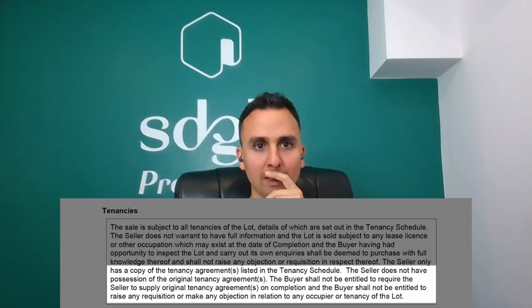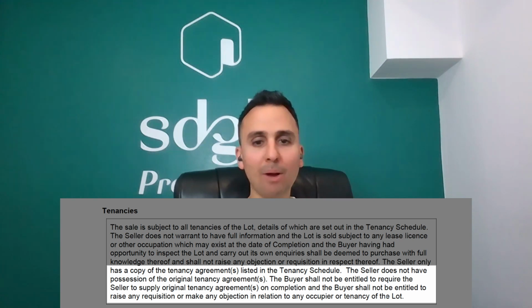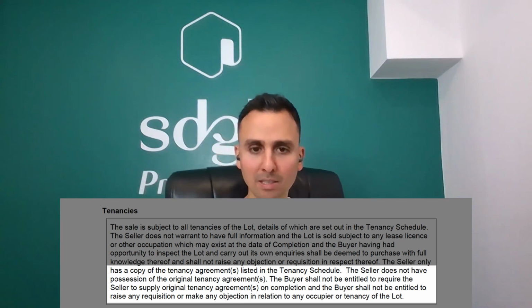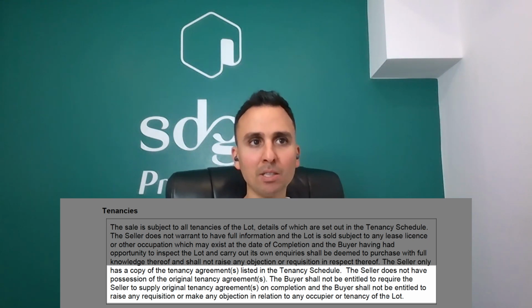So the first thing I did was, and I know we don't normally do this, I just wanted to look at what the special conditions said, right? So if you look at the special conditions, the first thing they put on there is that basically they will sell it. And it's obviously subject to ASTs, but they don't have any sight of those ASTs. So effectively, you're buying this property with tenants in situ, but there's going to be no ASTs produced, which tells me that you're going to have an absolute nightmare if you actually do have people in the property and you're going to be trying to get them out. So that's the first thing.